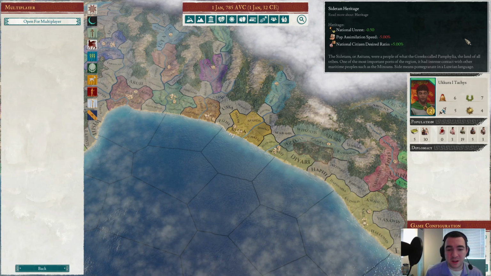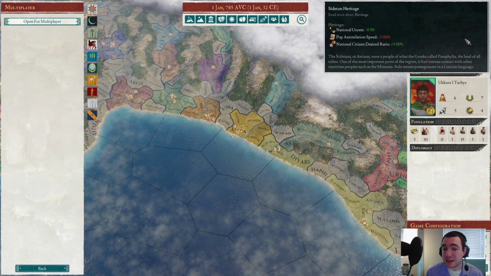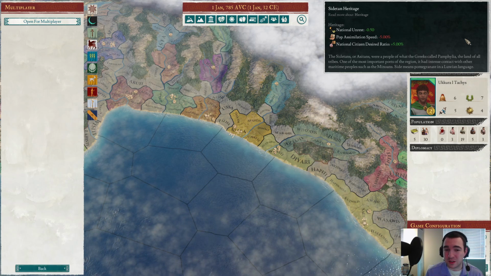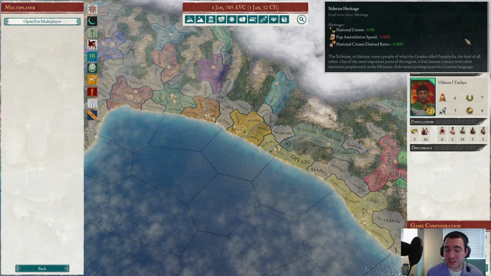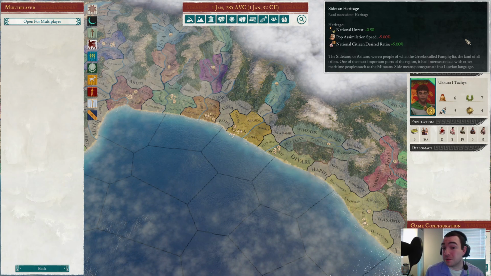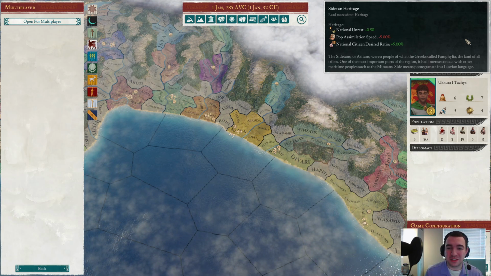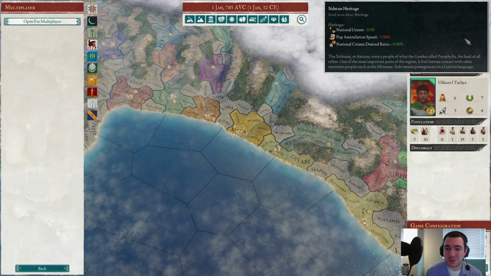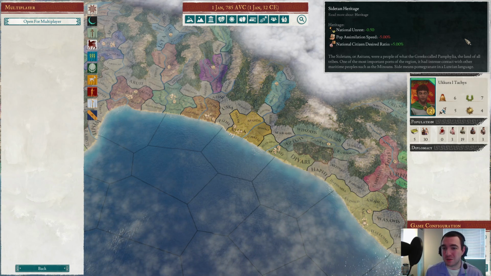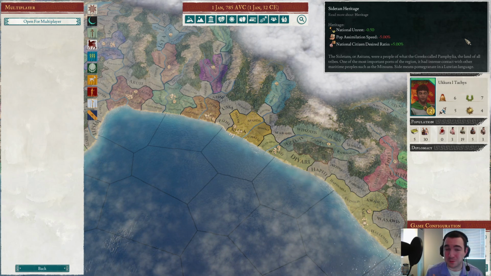Minus 5%, although a bit of a roadblock, is not necessarily an end to our assimilation opportunities. It's just a very slight issue for us, but we'll get around it just fine. Now, the really interesting part of Sudetan heritage is national citizen desired ratio 5%. I can't begin to tell you how powerful these couple of words are and this 5% number is.